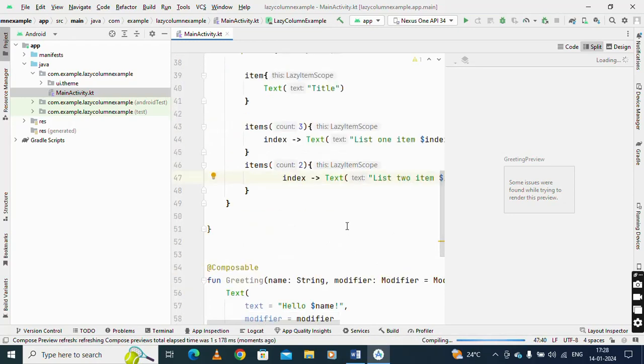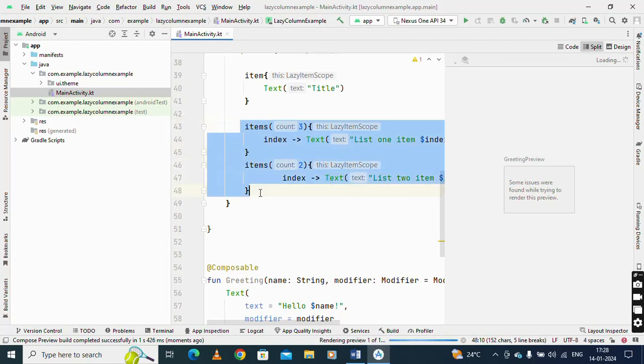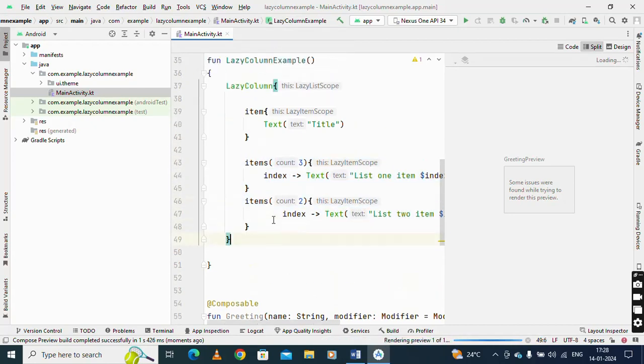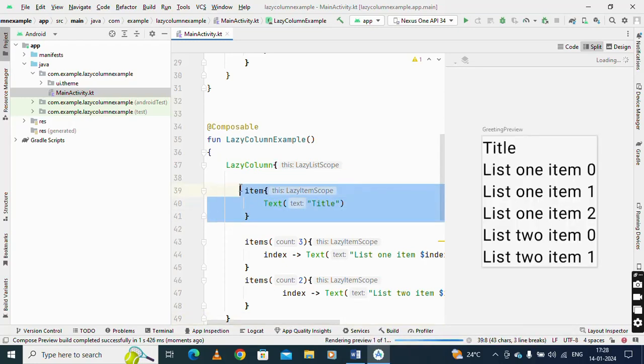Likewise you can represent your multiple lists in your lazy column. According to whatever your requirement, you can fit them here. How we can use it dynamically is what's most important. We can separate our header on that. You can see list one item one, and list two, we have only two items. So we have these kinds of scenarios, and I'm showing a very simple preview.